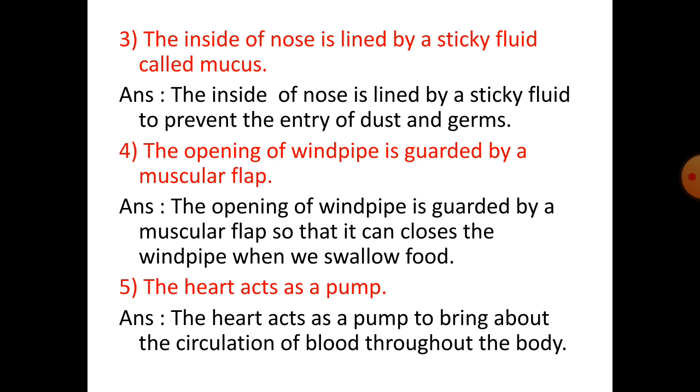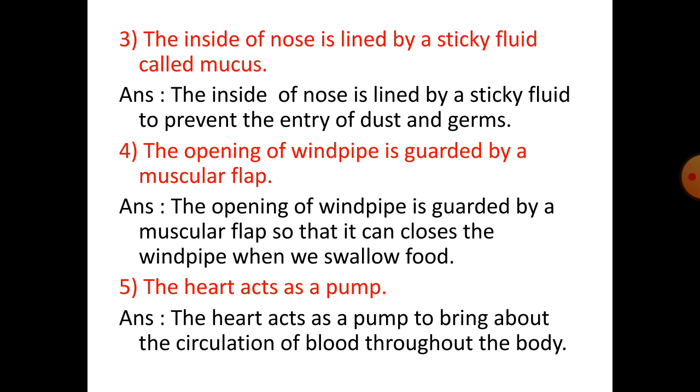Number 3. The inside of the nose is lined by a sticky fluid called mucus. The inside of the nose is lined by a sticky fluid to prevent the entry of dust and germs. 4. The opening of the windpipe is guarded by a muscular flap. The opening of the windpipe is guarded by a muscular flap so that it can close the windpipe when we swallow food.